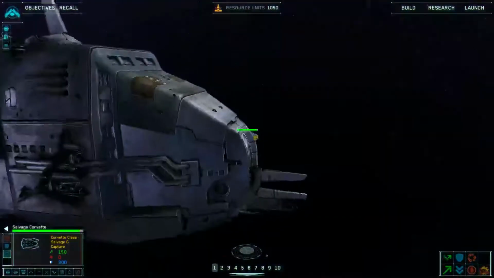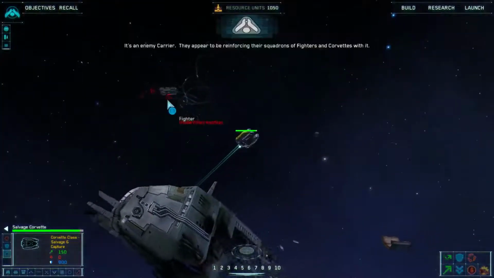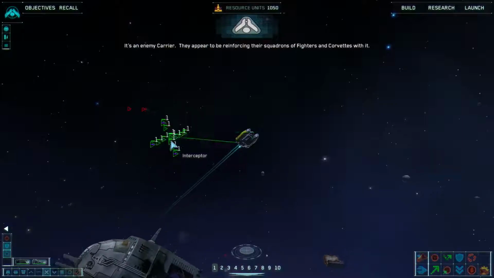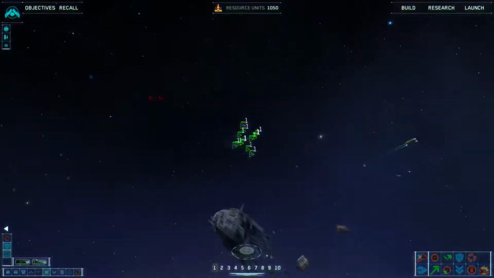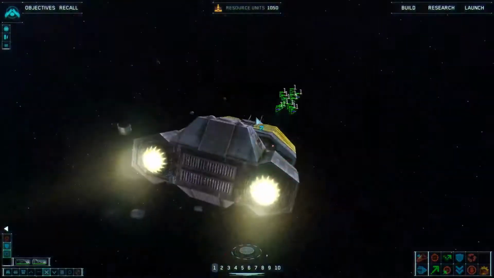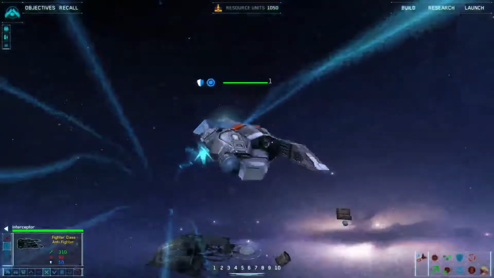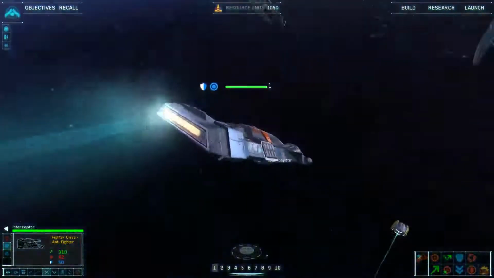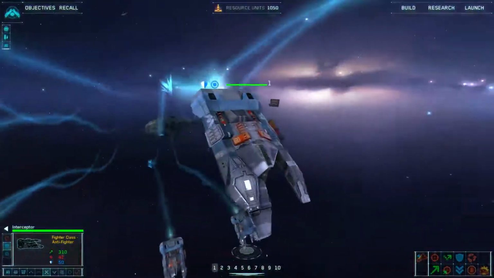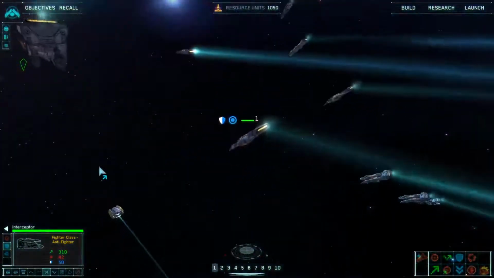I'm a little annoyed by the fact that they actually have to do this twice, by the way, because I certainly don't remember the original game having that issue. There's an enemy carrier. They appear to be reinforcing their squadrons of fighters and corvettes with it. That was the Tyrannic Raider carrier. I don't really want to mess with that thing just yet, because it's quite a powerful ship, and it is equipped with two ion cannons, if I'm remembering that correctly.